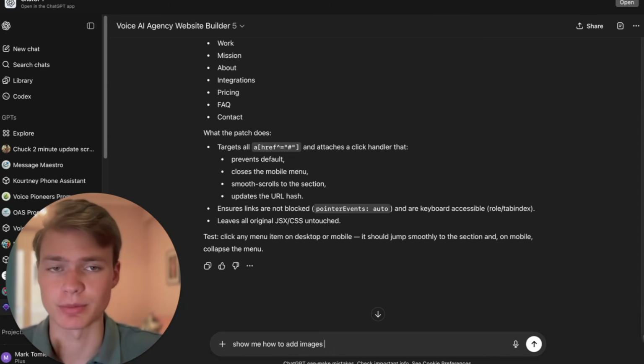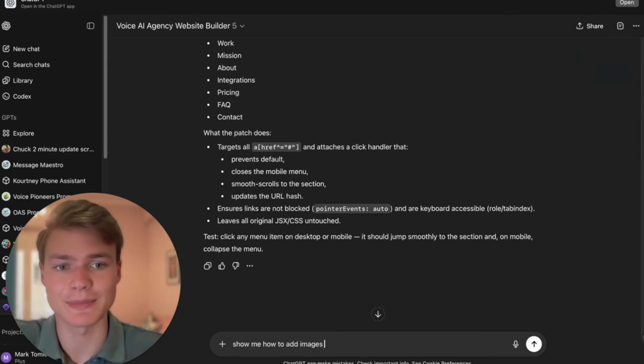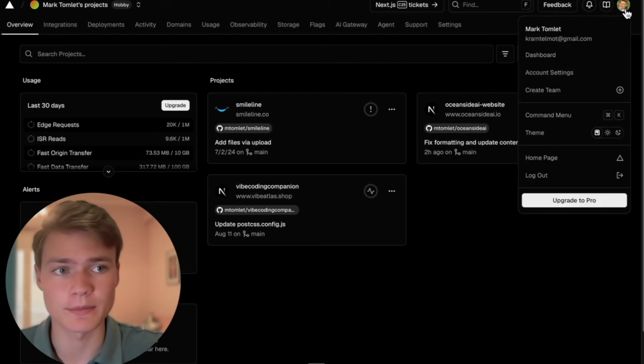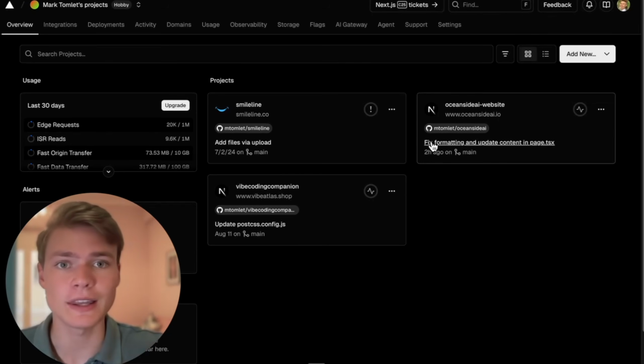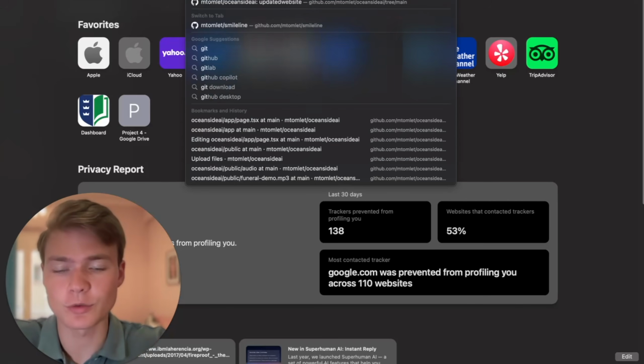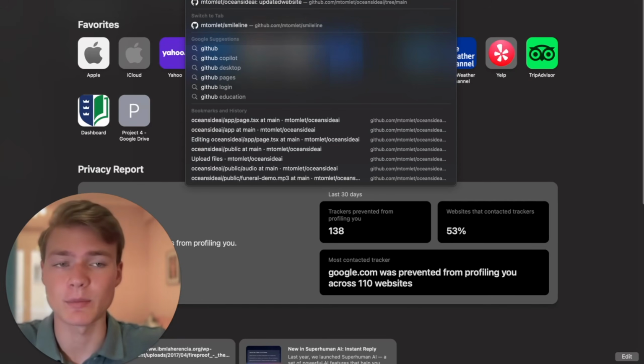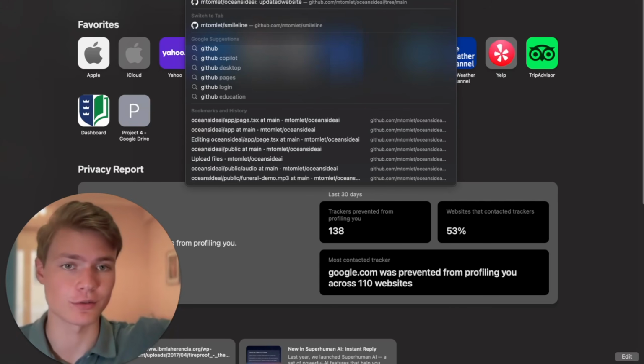First, you want to go to deploy this over to Vercel. Vercel is basically like a server hosting platform that we'll be using. If you haven't made an account with them, just go ahead and make an account. It's completely free. And then we'll need to set up GitHub. If you've never used GitHub before, GitHub's also free, but GitHub is going to be where we hold all of our code. And then we will import it using Vercel from GitHub.